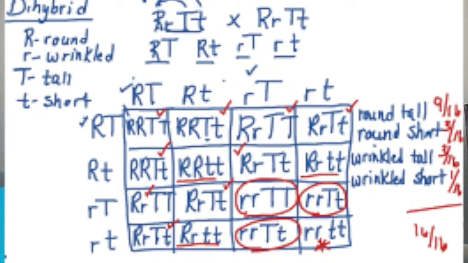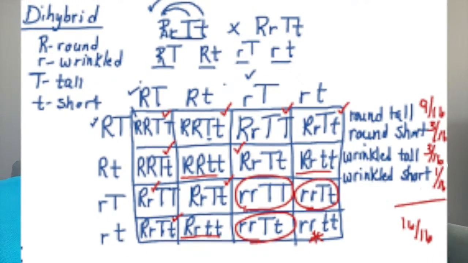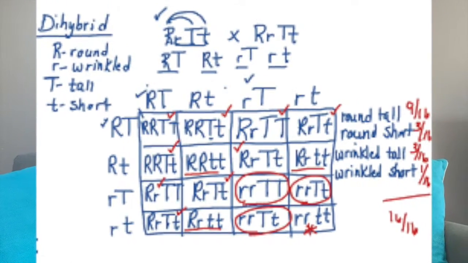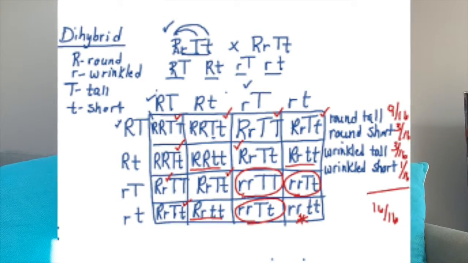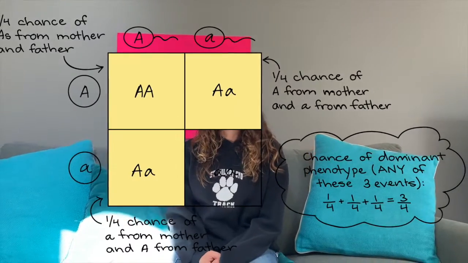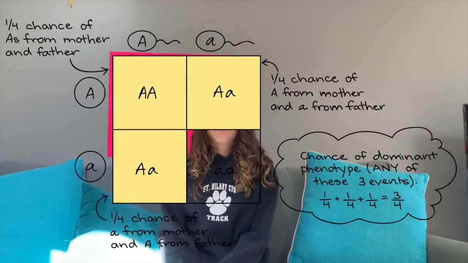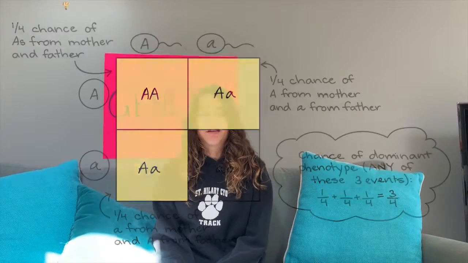You can either use the rule of multiplication, where to calculate the probability of 2 independent events occurring together, you multiply the probability of them occurring separately. You can also use the rule of addition, where to calculate the probability of either-or events occurring, you add the probabilities of them occurring separately.